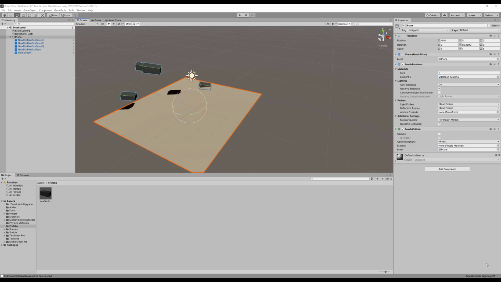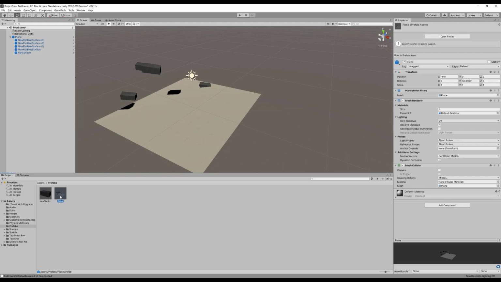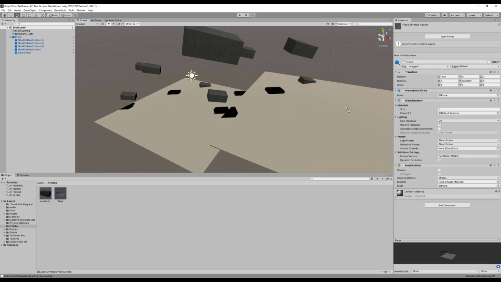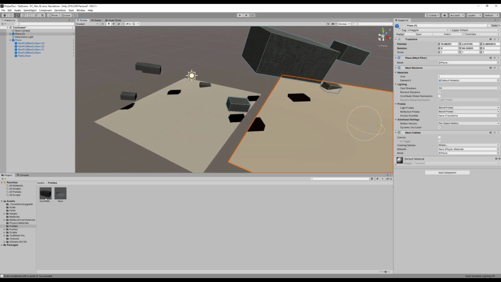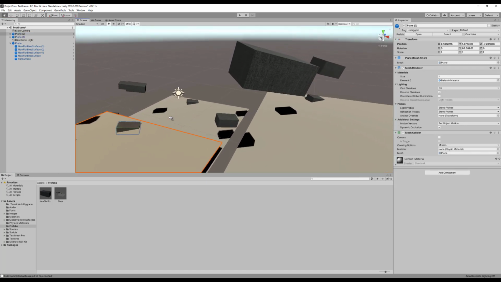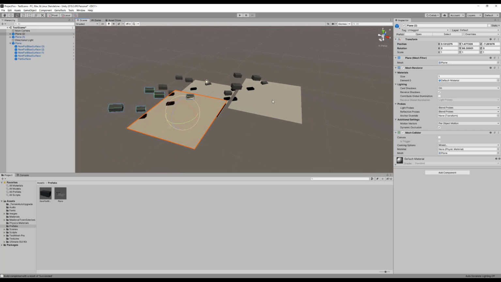So even though we're doing this with a set of fairly generic blocks, I do want to demonstrate that concept. So we can take this plane and move it down into our prefabs. And now, as you can see, you have a plane with all of these different objects there. This whole thing has become a prefab. So I can drag that out and have another one, and I can drag that out and have another one. Move our camera so that we aren't right against them. And now as we manipulate these, they're all manipulated as a group.